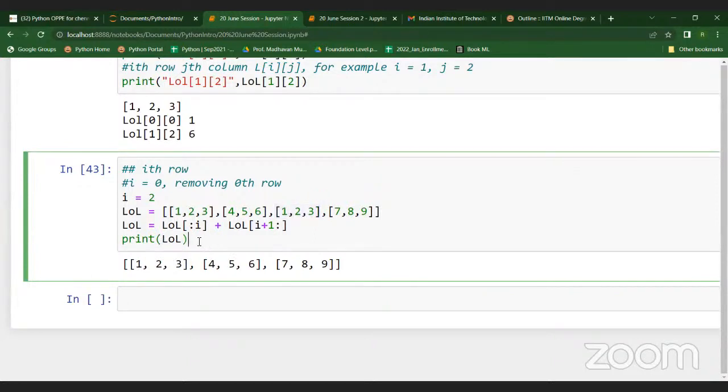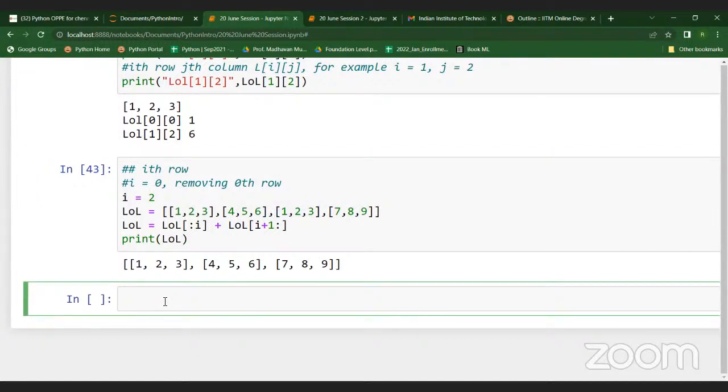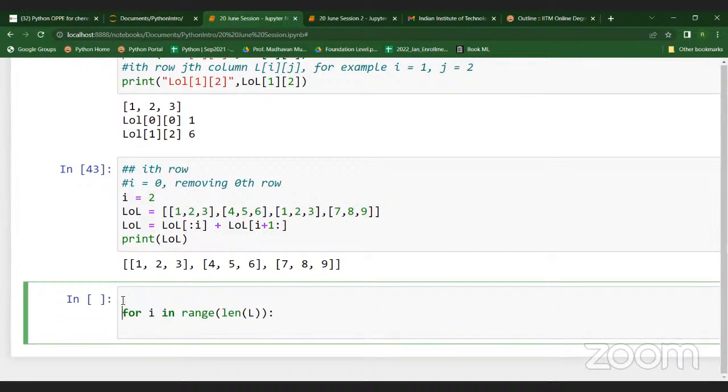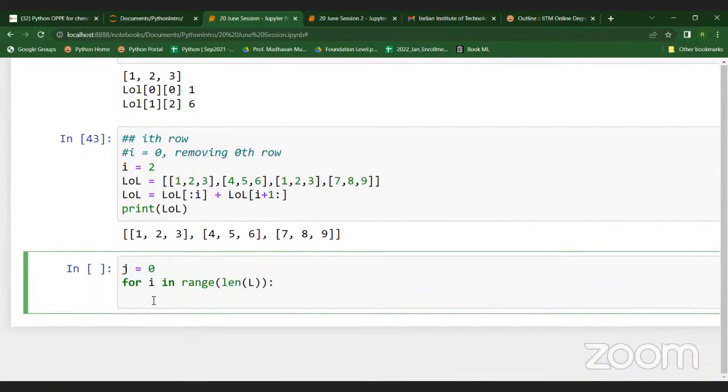Clear? The similar way we should be using for deleting a column, right? For deleting a column, since you cannot directly index a column, you need to loop it: for I in range of len of L. Let's say I want to remove column j equals to 0. L of I should be equals to L of I until j, the same thing which we did here.